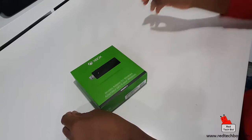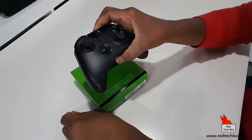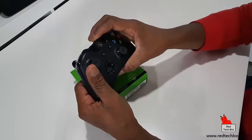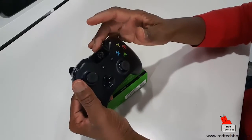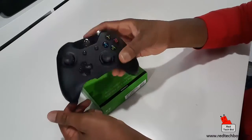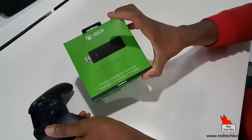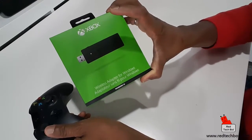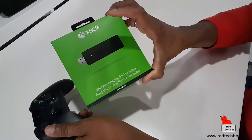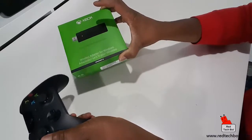I do have a video where I show you using this controller playing, streaming Xbox One games on a PC. At the time though, I had to use a mini USB wire connected between the controller and the PC, because I didn't have one of these nice cool adapters. But now I do - you could technically play your Xbox One games streamed on your PC somewhere in your house while you have a wireless Xbox One controller.